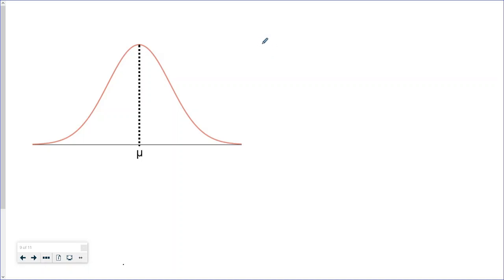In the first exercise, you're going to use some facts that you're going to learn about the normal distribution to answer some probability questions. So let's suppose we've got a random variable x which is normally distributed with mean mu and variance sigma squared. Remember that sigma squared, this parameter here, is the variance. And if we were to square root the variance to just get sigma, then that would be what we call the standard deviation.